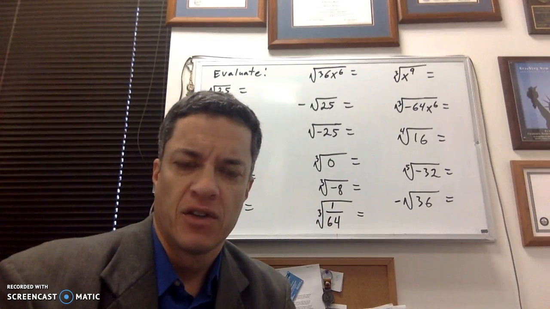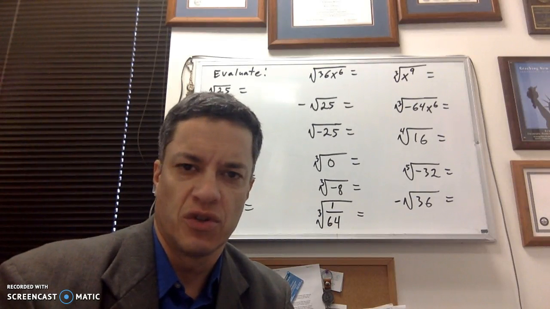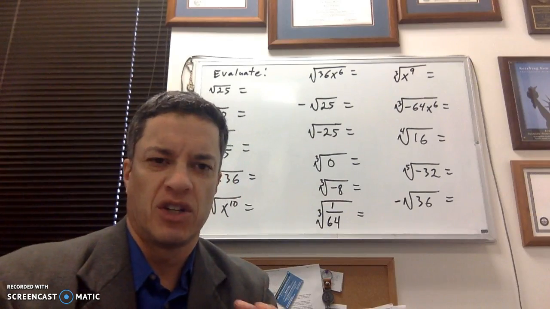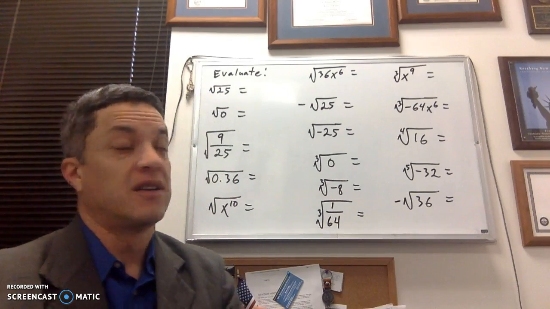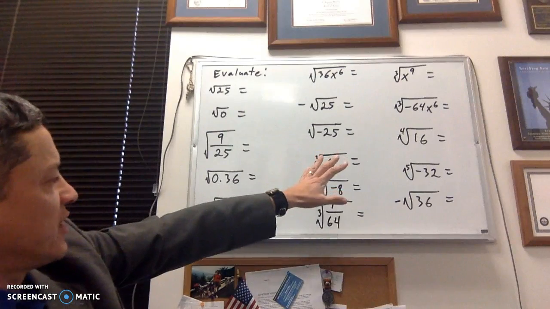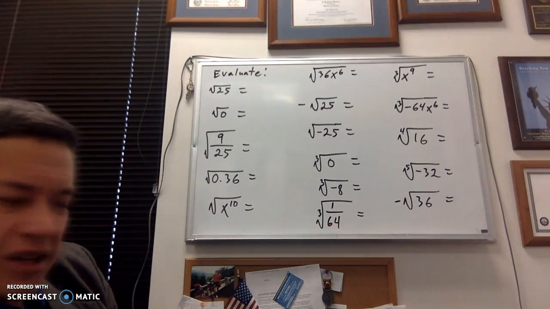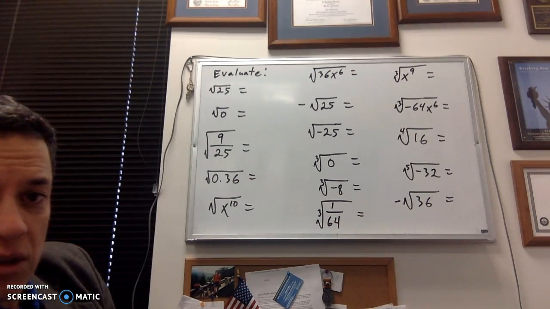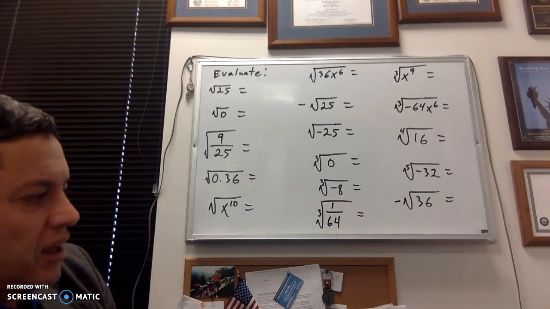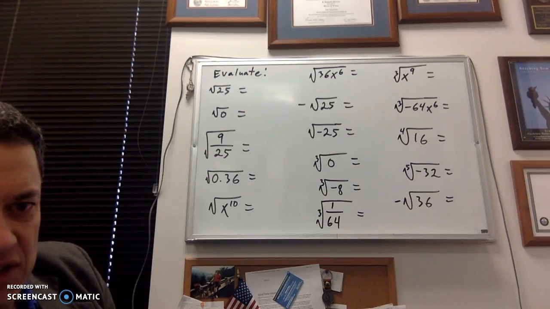Hi everyone. If you were a regular traditional student of mine, when I reached this unit on radicals, I would put these problems up on the board and give students about 5 minutes or so to evaluate them and see how they do. I'll do the same thing with you. Go ahead and pause this video for a second and see how you do.